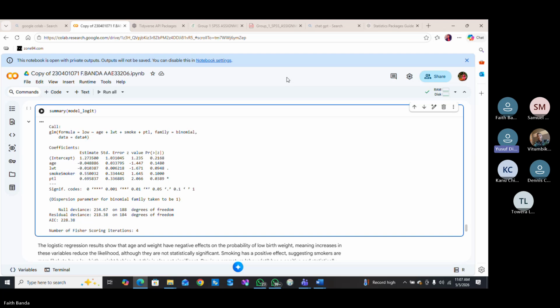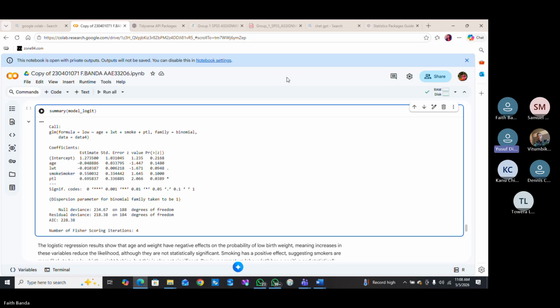Here we estimate a logistic regression model to predict low birth weight using age, weight, smoking, and previous premature labor. The results show that age and weight have negative effects, while smoking and previous premature labor increase the probability of low birth weight.